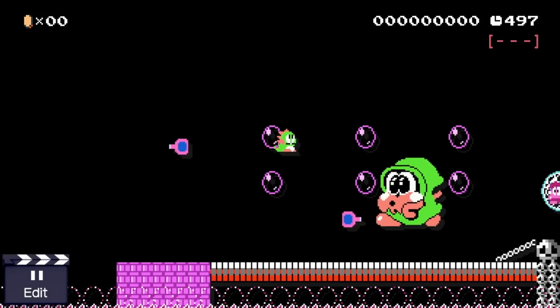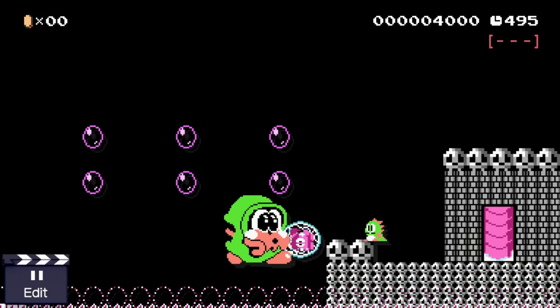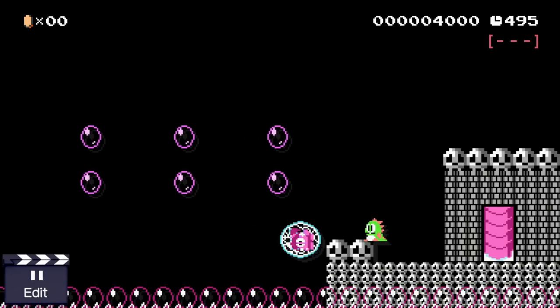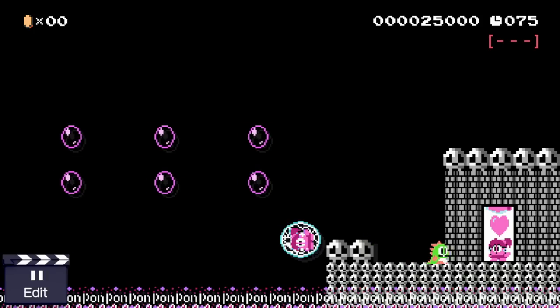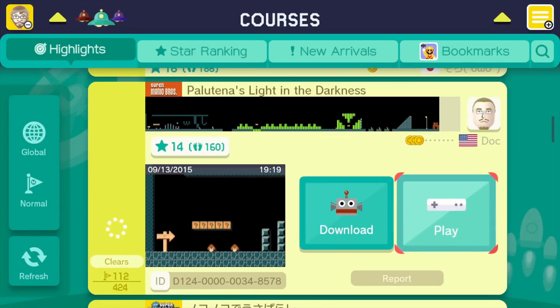So here's the bubbles. You jump over the boss. I've replaced the axe. And once the boss falls into the lava bubbles, the curtain rises and you can save the day. All right, we're gonna go ahead and try out some random levels with the mod applied real quick. Here we go.